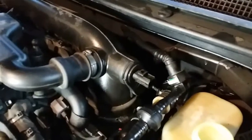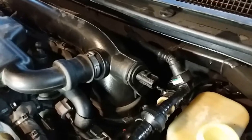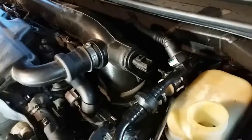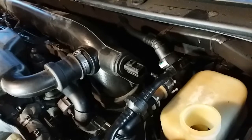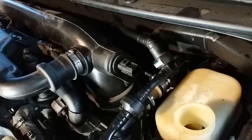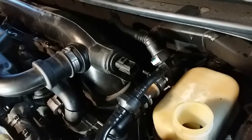Anyways, let's go ahead and continue with this right here. Alright, so we're gonna go ahead and make sure the air duct is in there nice and snug. And let's see if we can do it with this big old flathead. If not, we're gonna need a smaller one. Boom. And I might need both hands to reach in there. I'm trying so hard. Yeah, I'm gonna do both hands.